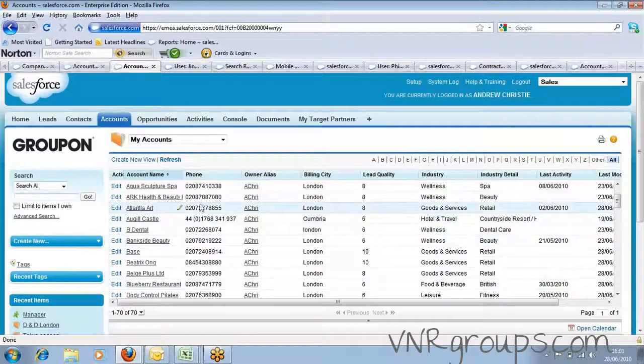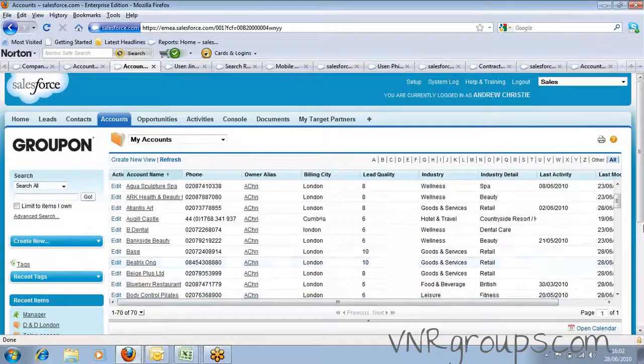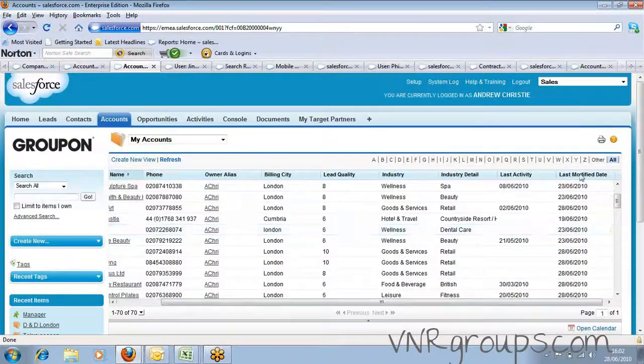Okay. All right. So you'll have a number of different columns of information there. You can sort by those by clicking on the top of the column. Last activity is one that's probably looked at quite regularly, and the ones that don't have any activity date on there usually mean that nothing has actually taken place on those as yet. So they're usually new ones that have been assigned to you. Also, you can cross-check that against the last modified date, and the last modified date will tell you who actually actioned something on that account last.